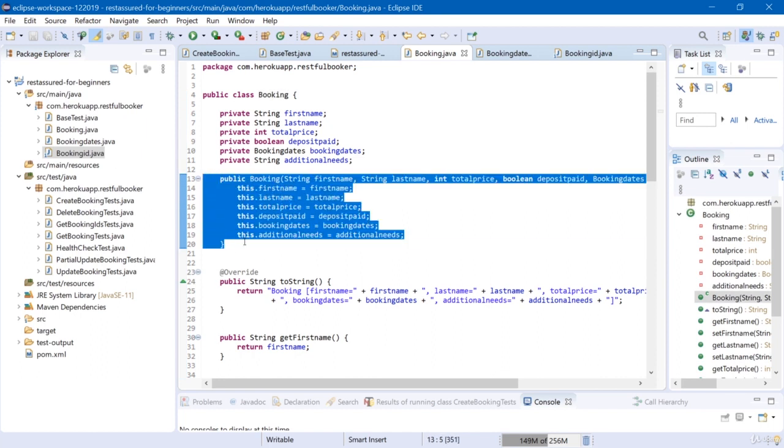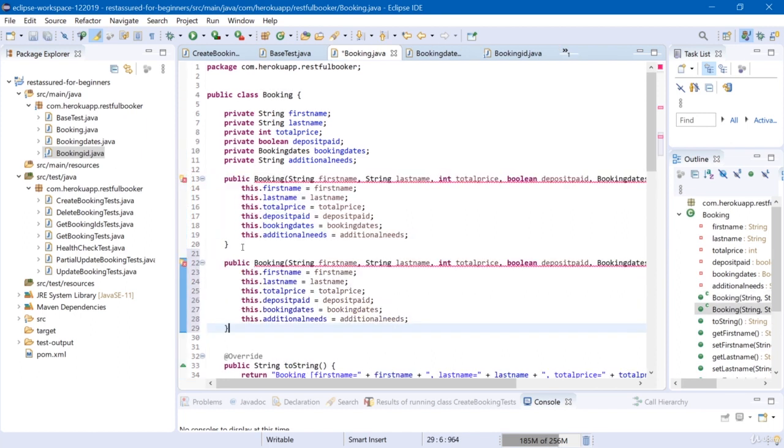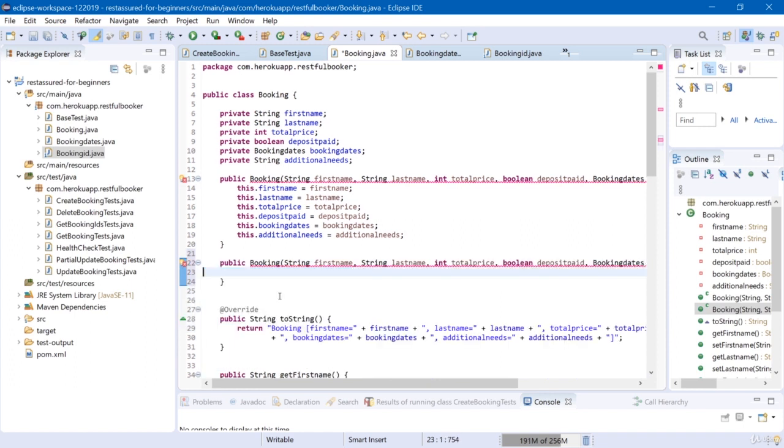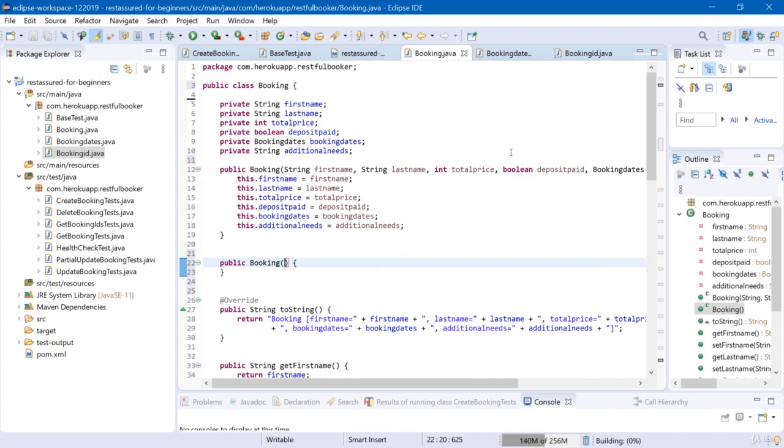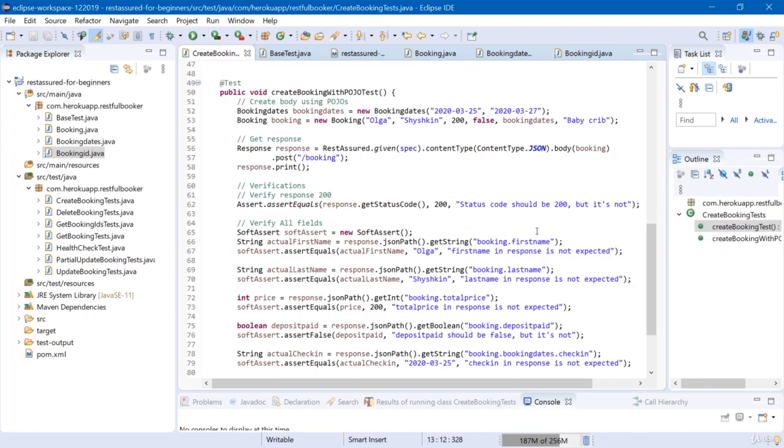I will just copy the booking class, paste it here, remove all these assignments and remove everything from here. So another empty constructor, Ctrl+Shift+F to format our code and save. And now we are ready to use it in our create booking with Pojo's test.